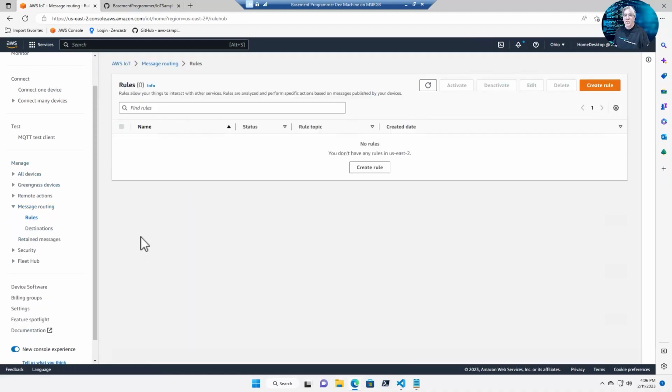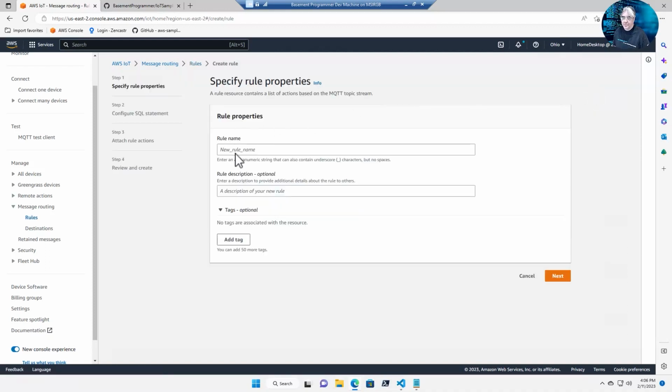So IoT has this concept of a rules engine, and what that does is it enables you to create basic rules that function on the data as it comes in and then take some actions. So what I'm going to do is I want to create a rule. Give it a name, so we'll just call it .NET IoT Data.